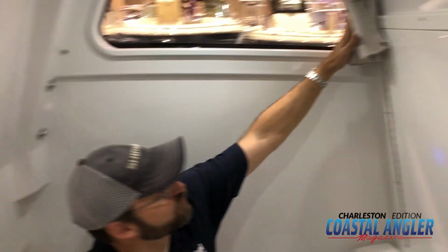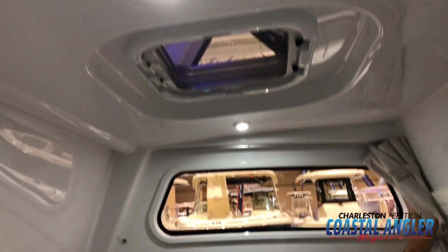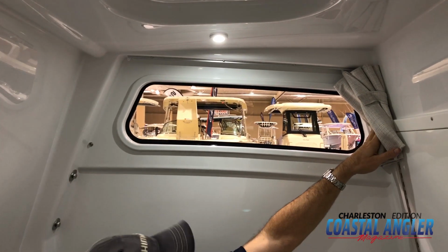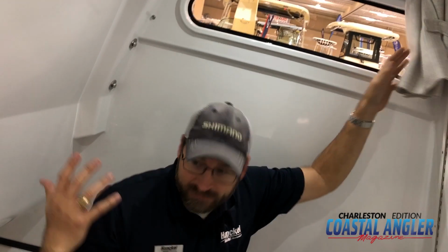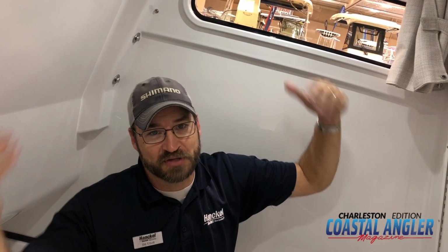And then one of the last things that you'll notice in here, and maybe when we go around on the other side, is Sportsman actually gives you a really large window. This is pretty signature when you look at the boat from the starboard side. When we're on the outside, it's one large black panel, but it's a very large window for a 30-foot console. And I only highlight that because you really see it from the outside. They're big black panel glass on the outside, but that's what it's for. Let's move up front.